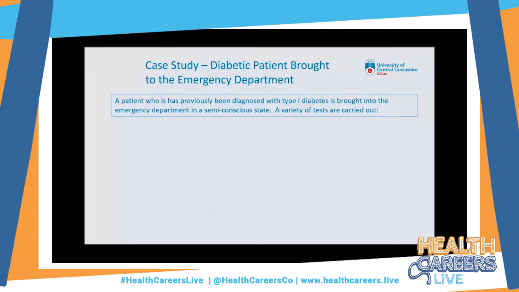So in order to understand what's going on with our patient, we have to do a few biochemical tests. So let's have a look at what happens. First, we'll look at their blood pressure. And paradoxically, it's high. Which is really strange because, as we said, we think that what's going on is they've got hypoglycemia, low blood sugar. If they have low blood sugar, you'd expect their blood pressure to be low, not high. So what's going on?